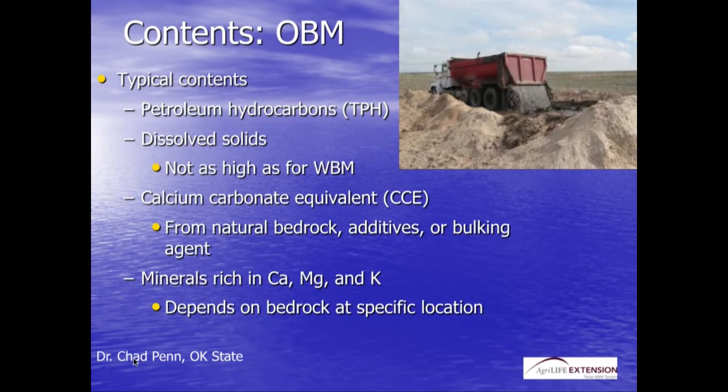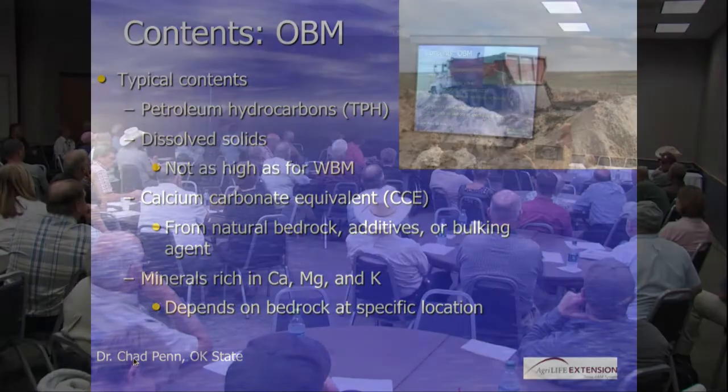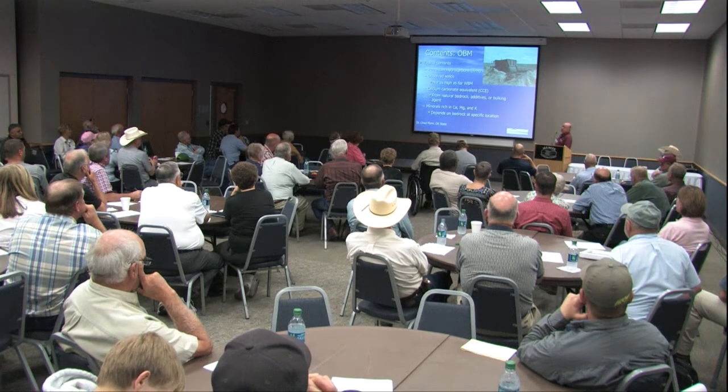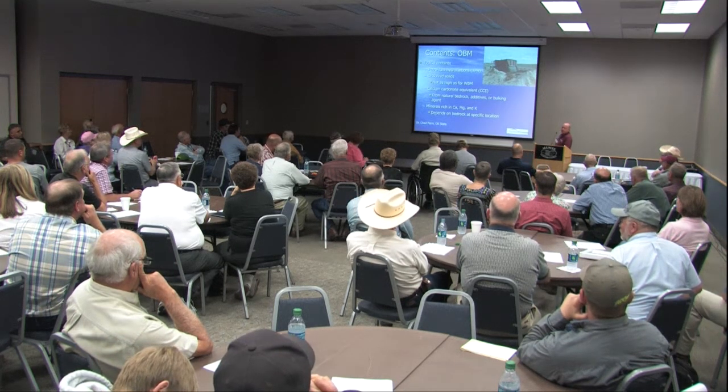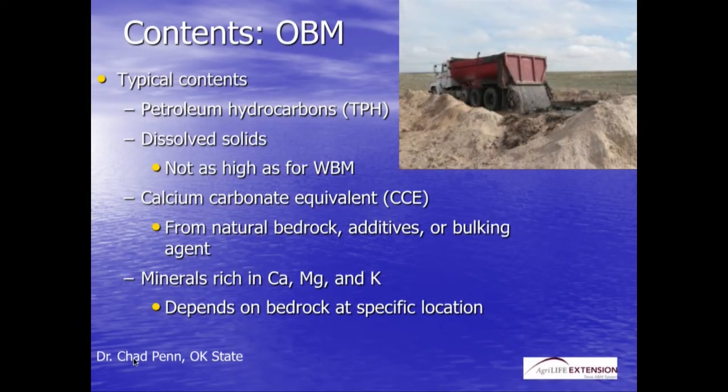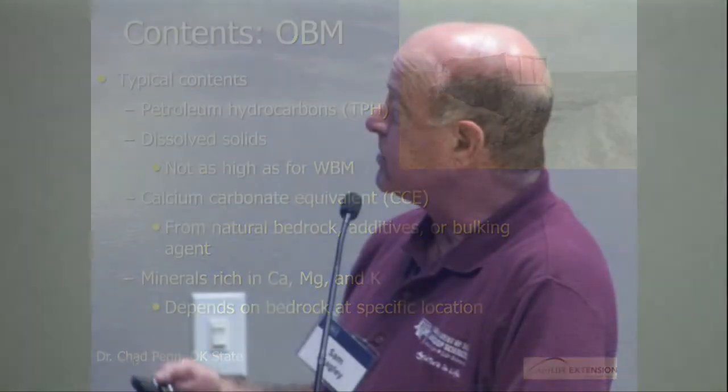Typical contents of the oil-based are going to have a lot more petroleum hydrocarbons. It's not going to have as many dissolved solids as the water-based does. It has calcium carbonate equivalents, which means it has a liming capability for a soil. So if you have acid soils and you need some limestone, this can give you a little bit of calcium carbonate equivalents and raise your pH a little bit. The minerals that it's usually fairly rich in are calcium, magnesium, and potassium. And again, it depends basically on the geologic material that it's coming from and what it's being drilled through.